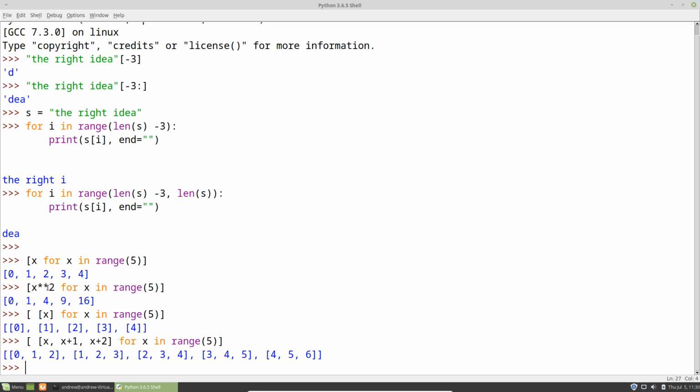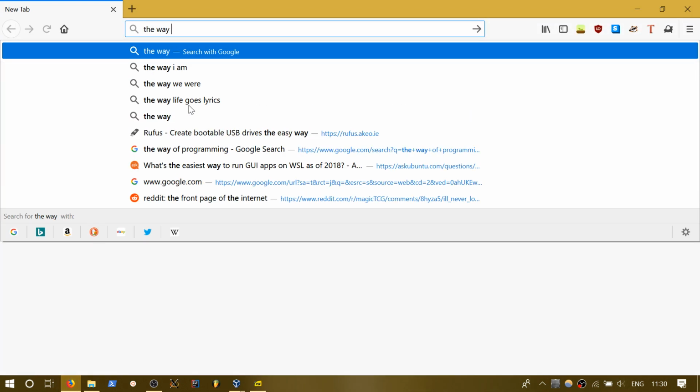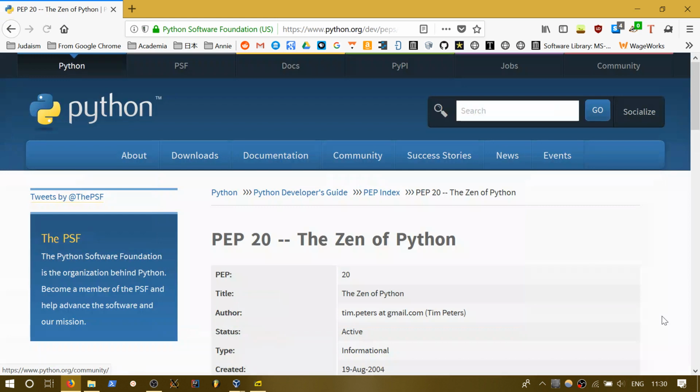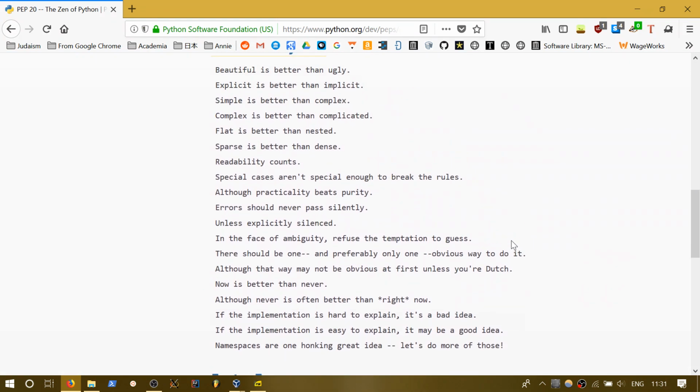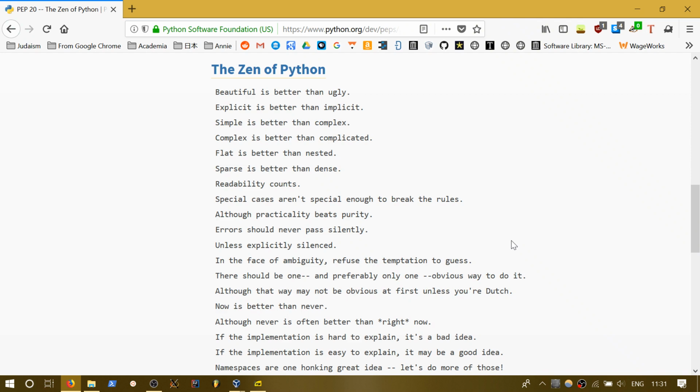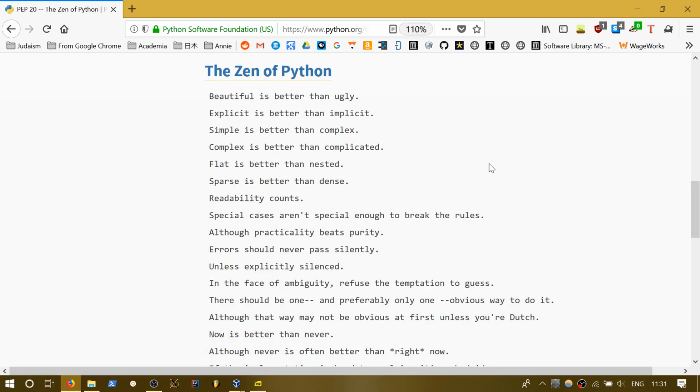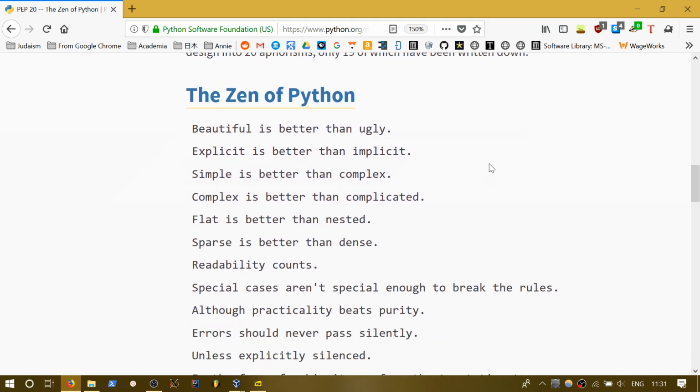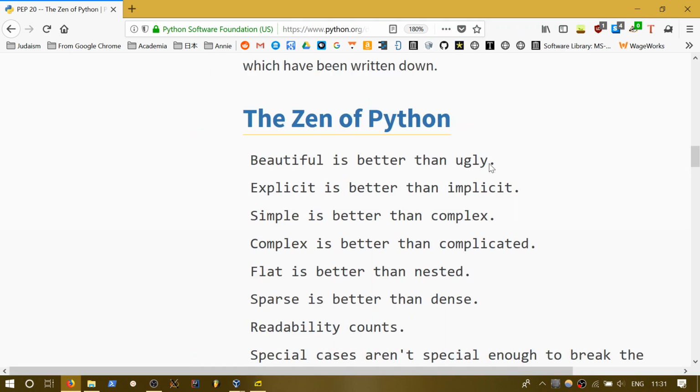There are little things you can do, and you can, of course, nest these things as deep and as complicated as you want to, but making things complicated for the sake of making things complicated is not the Python way. There are actually unofficial rules for Python. I think the way of Python? Yeah, the Zen of Python, that's what it is, PEP 20. These are basically the principles for writing code in general, and I try to follow them. And they're all just aphorisms, right?